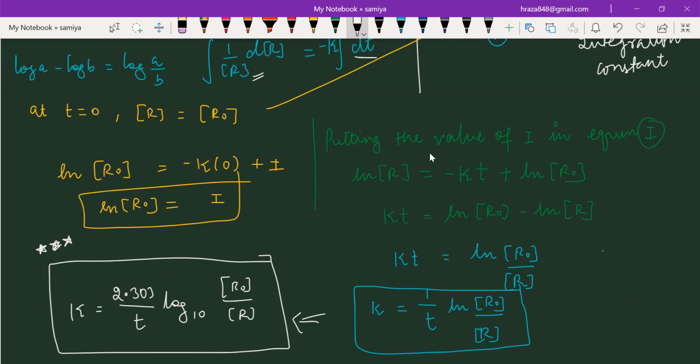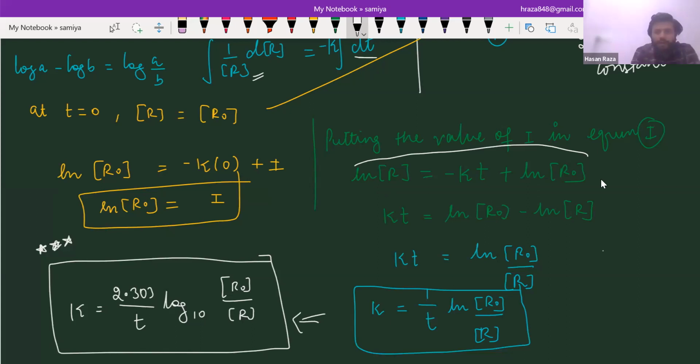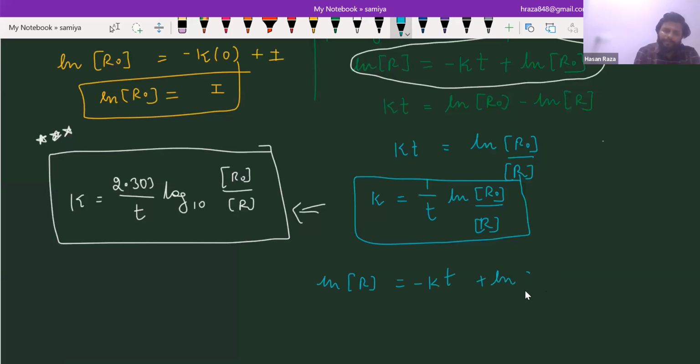Now I'm going to take this and plot a graph. In this first order reaction, we take first t equals 0 and derive the formula at initial concentration and final concentration. After this, we will take R1, T1, T2, which we will deal with later. Because first, I'm going to write this equation: ln R equals minus kt plus ln R naught.